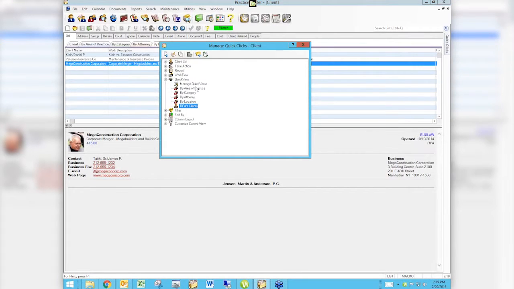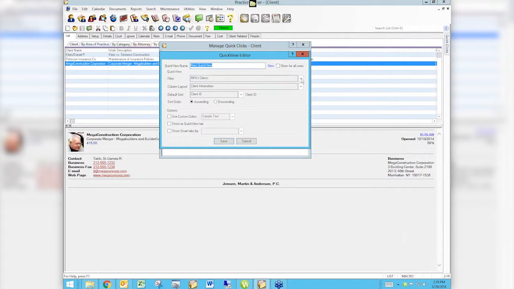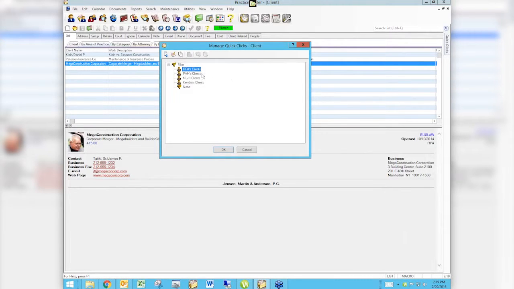So let's do one more. I'm going to turn the Pam one into one that says Pam's clients. I'm going to create a new Quickview. It's important to understand that I've already created the Pam's clients filter. I can create the filters in here, but usually you create the Quickview after you've created the filter.